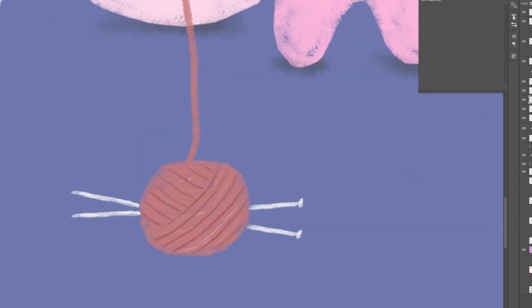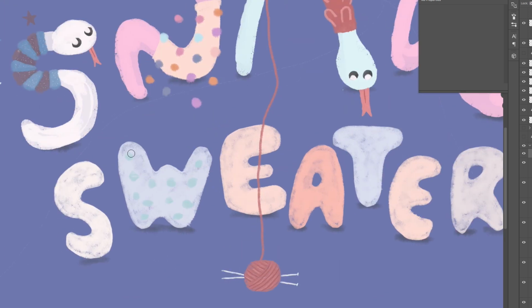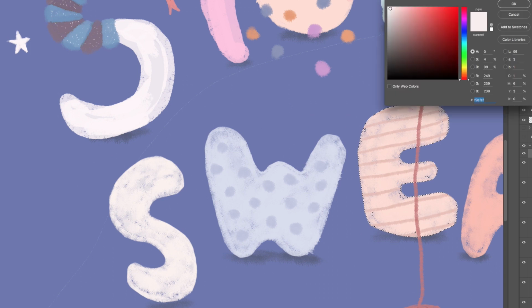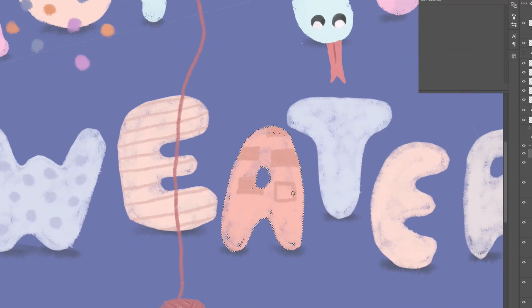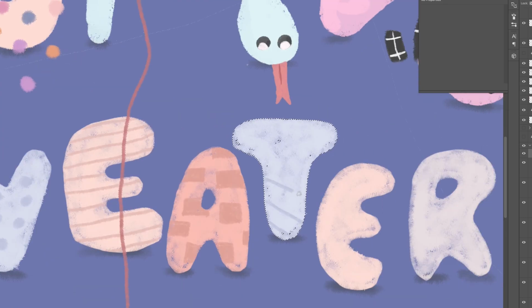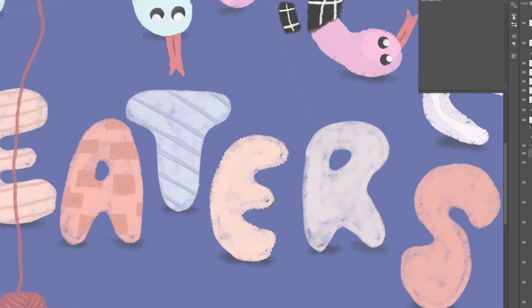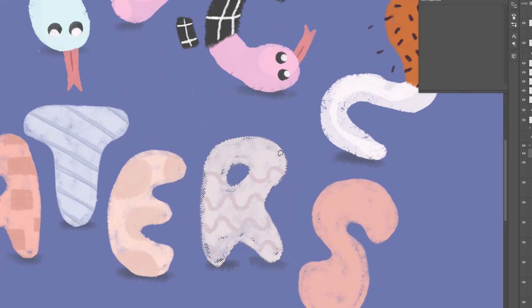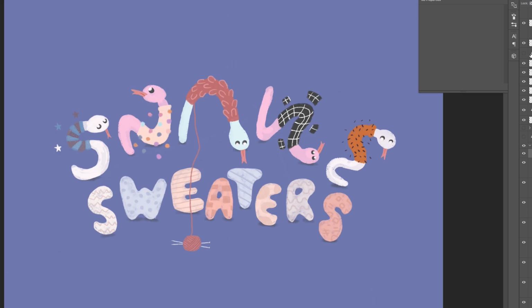And I just wanted to add an element of depth, so I put some dark spots below all the letters and everything. And then I went through and gave patterns and texture to all the letters. Sometimes it can be hard to come up with unique patterns to put on letters, especially if you have eight or ten letters in a row. Sometimes it's hard not to repeat the patterns. But I did a fantastical job of coming up with new and original ideas for each letter.